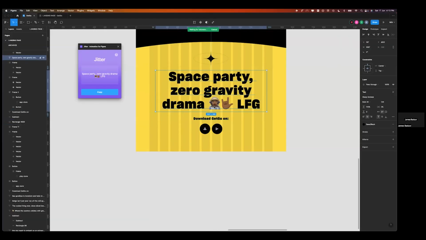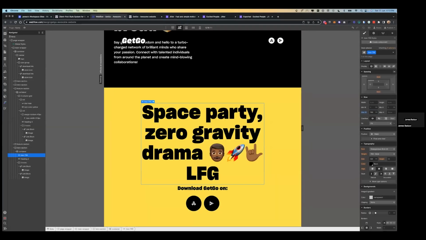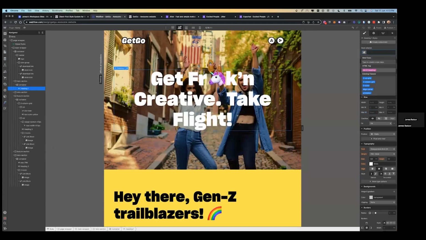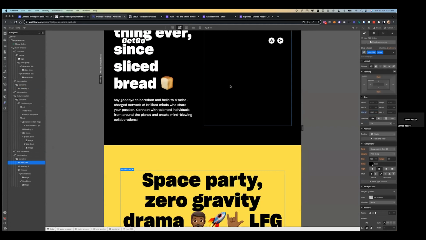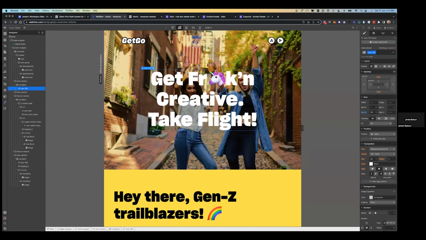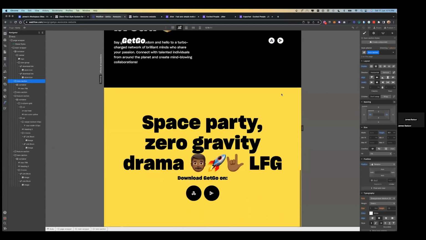Let's see. This is 1067. So footer is 1067. It looks like the footer. And then our hero is, what did I name this? Max 799. So this is max 799. We are good to go.